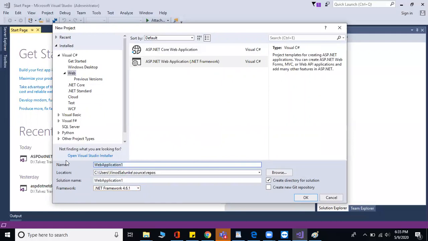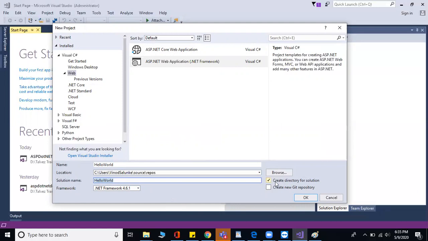All right. Now I am going to rename this project. Say hello world. Now you can see once I have changed the project name, the solution name automatically changed. So this is the best practice, to keep the solution name and the project name the same. I hope you understood.